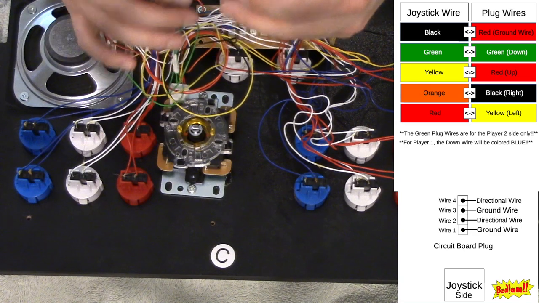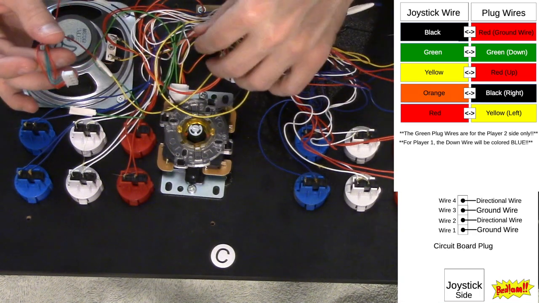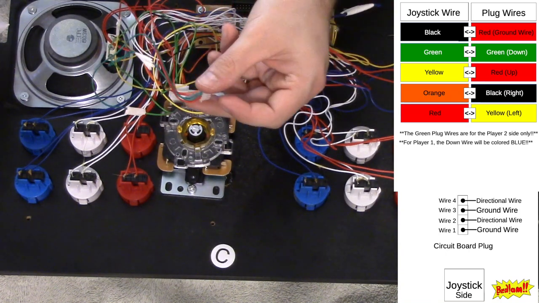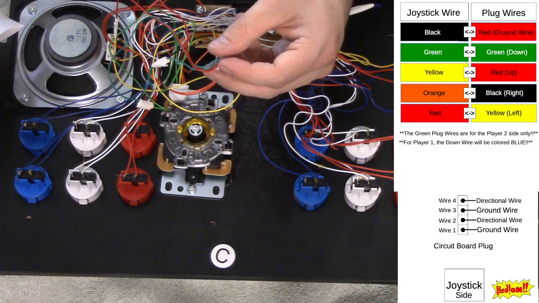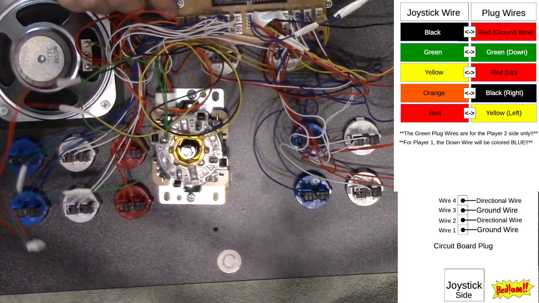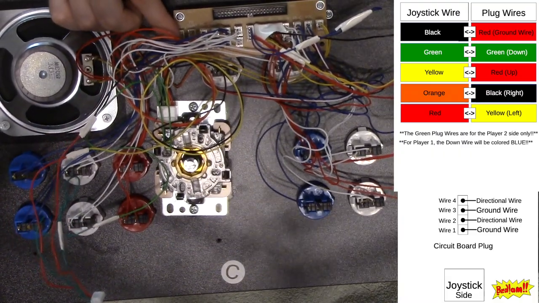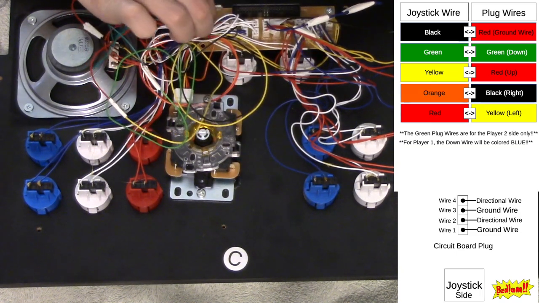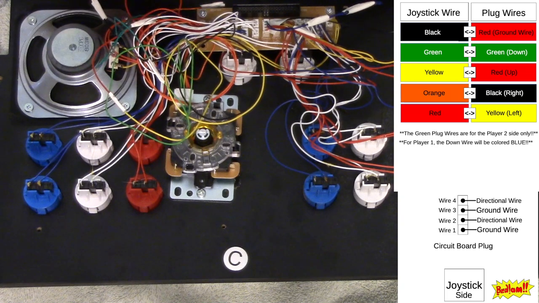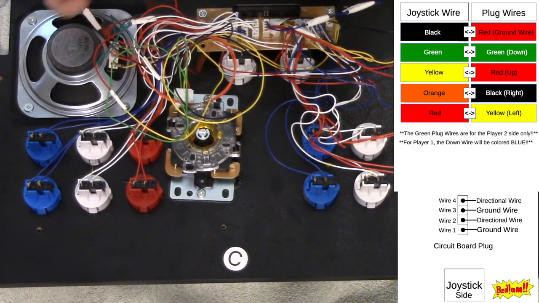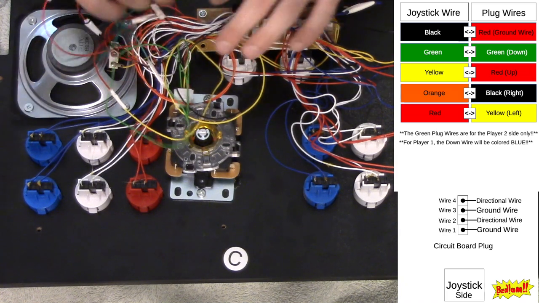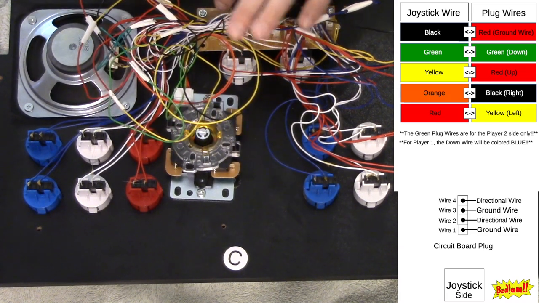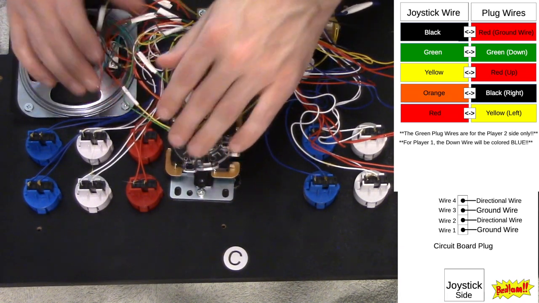Once you have your splicing done, all that's really left is for you to plug in the plugs back where they were. Red and green right here, that's going to be our down and up. Your down and up is the very last plug on the circuit board, right here. It's all labeled, just so you know, just in case you're afraid of plugging it in the wrong one. It should click in just like anything. The other one obviously is your left and right, and that plugs in to the one you took it out of, the very next one. It should just click in. That's really it for the splicing.